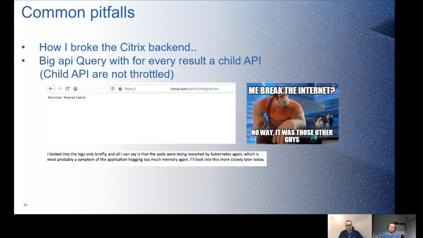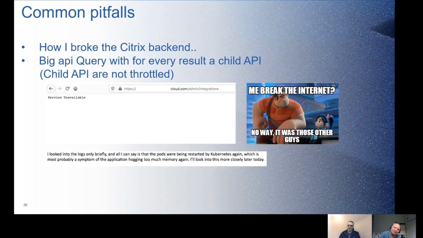That's correct. If you do a really big query, it's going to create a really big JSON file, and that's really hard for the Citrix backend to publish. If they are too big, you can break down the Citrix backend. So the solution is to use pagination and break it up into small JSON files. When you use pagination on the API and there are, for example, 10,000 records, you can split it up into 100 pages of 100 records at a time. So the JSON files will be smaller, easier to process, and the Citrix backend will not break.